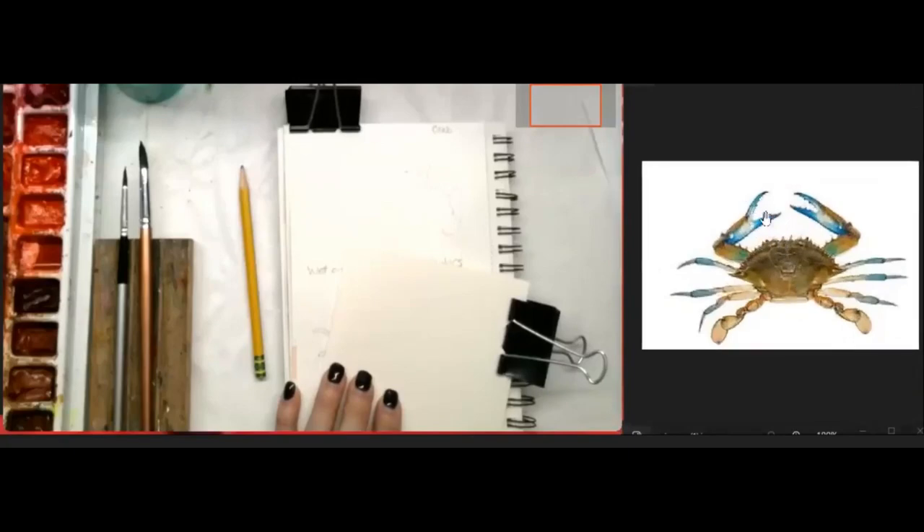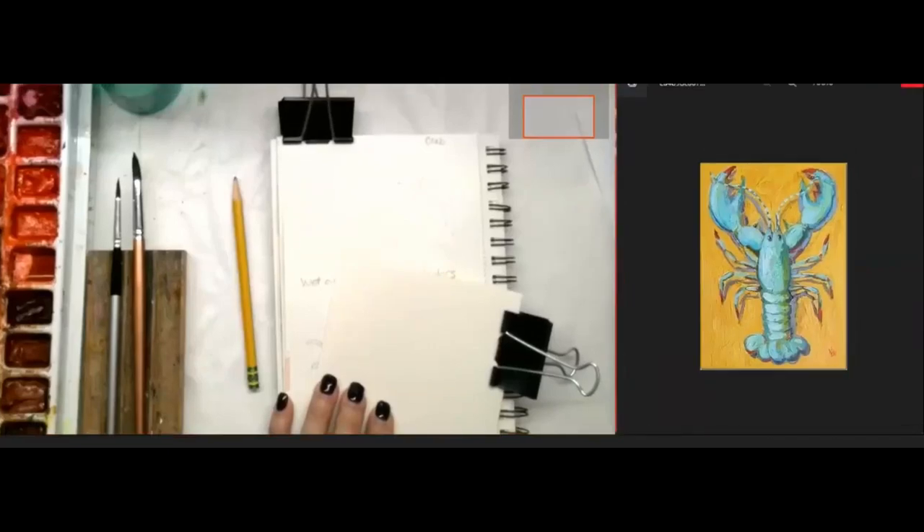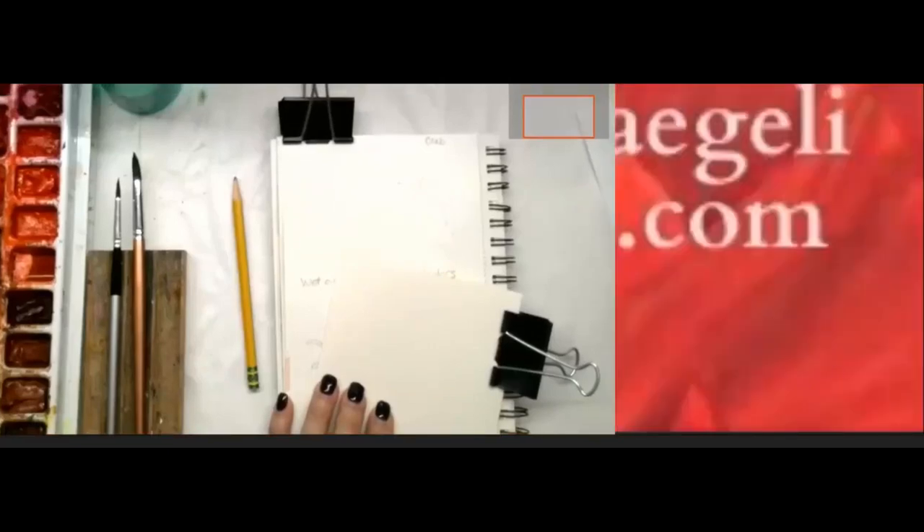Here is another crab - you can have the pokey parts if you want, you don't need to. Notice the blue, and it's like hinged right here. Here's his body; you can add the bumpy scales if you want. Notice that the legs have four sections: the claw part and then one, two, three. You might want to draw four sections. Here's our crab - we're going to start drawing this little guy.